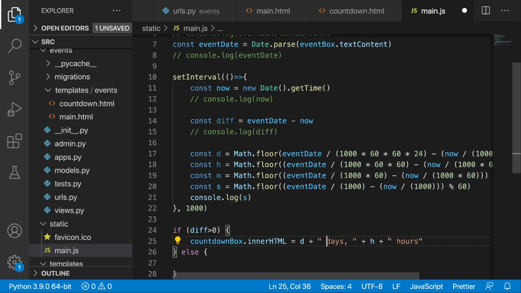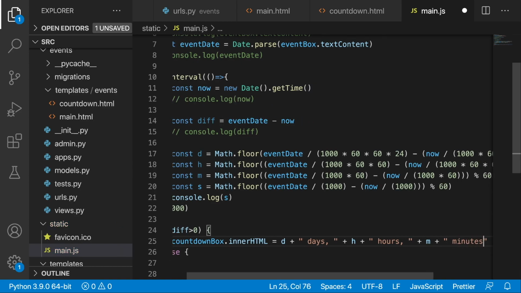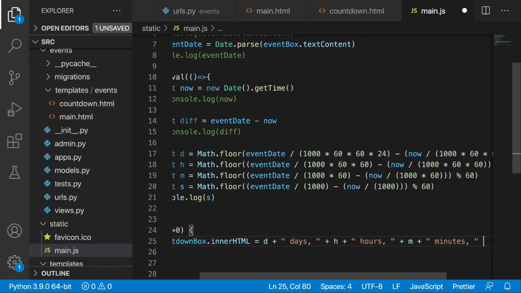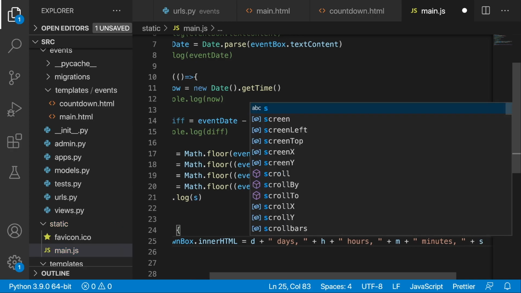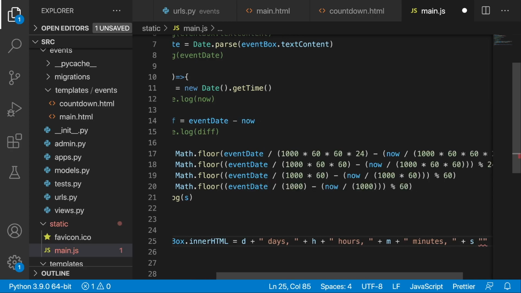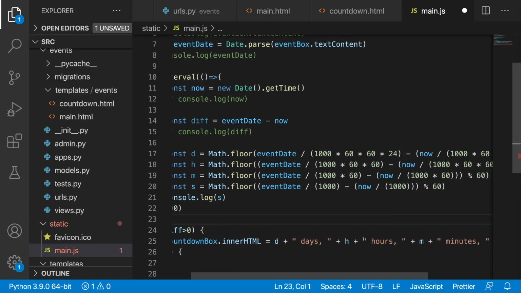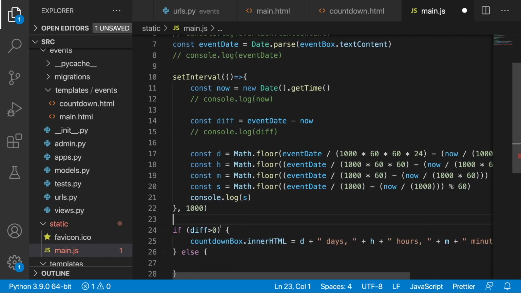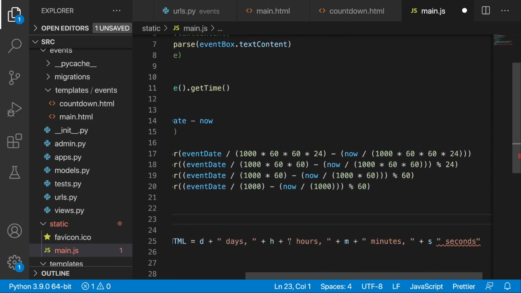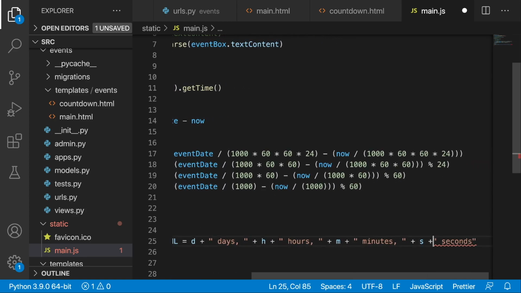So we need to add some spacing, and hours, and then we will have m as minutes plus minutes, and finally plus s seconds, and yeah, let's see if this is working. So here I forgot about the plus.